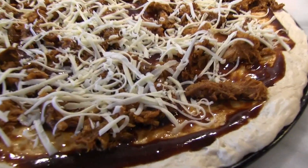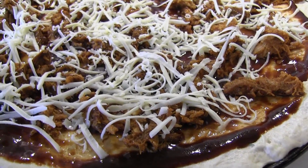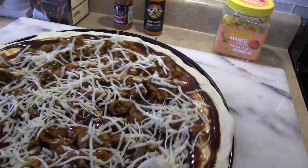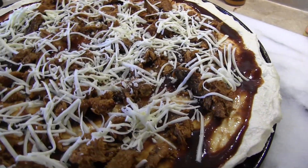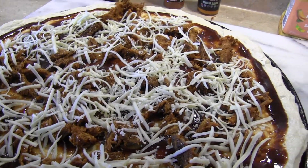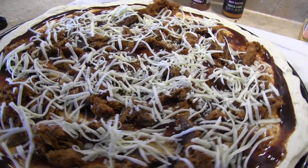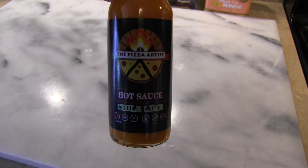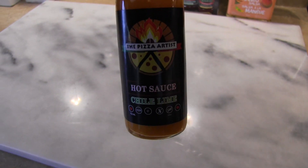There's the pizza — it looks delicious. Close-up of our pulled pork pizza with Corky's original barbecue sauce, the smell is incredible. I just told Ava I was going to put mango salsa on top after, and she went ill — but you've got to try new things. I'm going to put Pizza Artist brand hot sauce on it too. Stick it in the oven! Don't forget to get yourself a bottle — we've got chili lime and special reserve on the website.